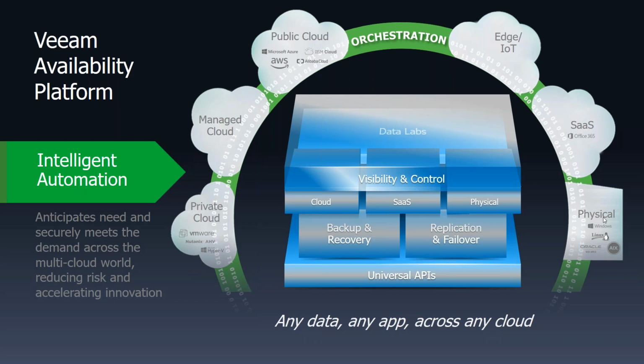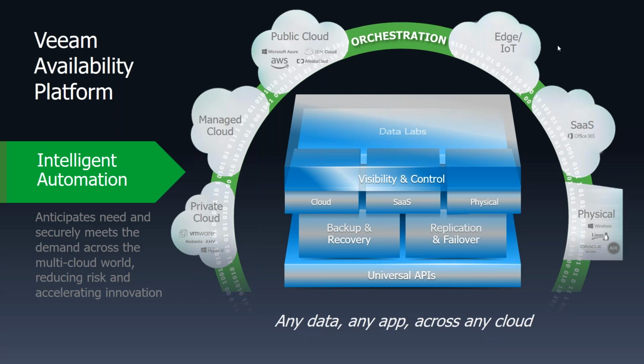Along with what you saw from Troy around Veeam's vision and strategy, we provide an availability platform that has built-in intelligent automation, something that has the ability to anticipate need around real time versus batch-driven in a secure way, and meet the demands of being able to protect, manage, and make recoverable your data, your applications, and your systems in a very resilient way, whether it's cloud, software as a service, or even physical endpoints, being AIX, Solaris, Linux, or Windows-based flavors of that.